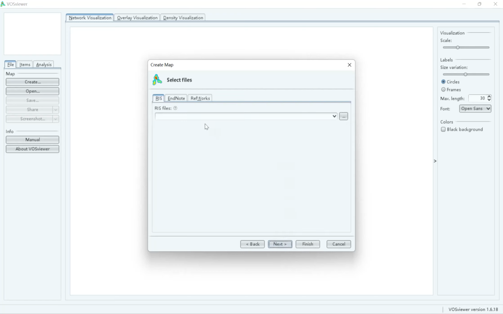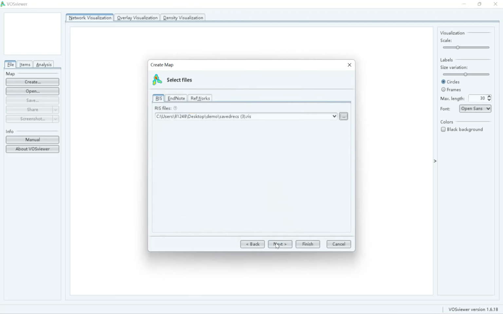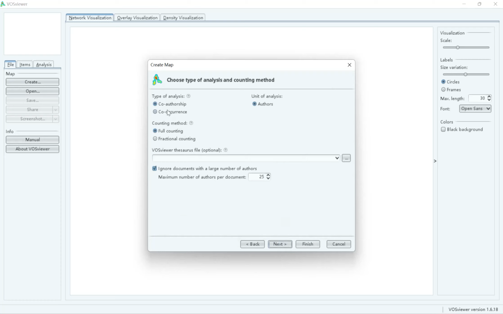Go to the next step and choose your files. This one, okay. Next step. And of course, you can choose co-authorship or other things you want to analyze. Here I want to analyze keywords, so choose co-occurrence and keywords.